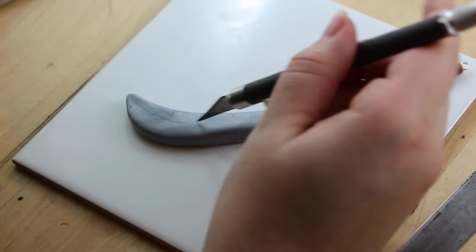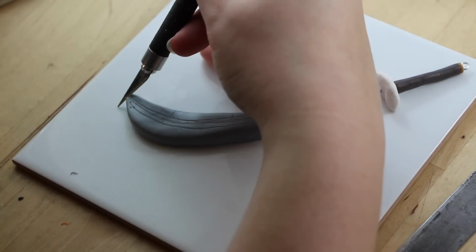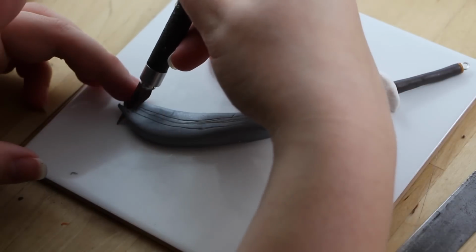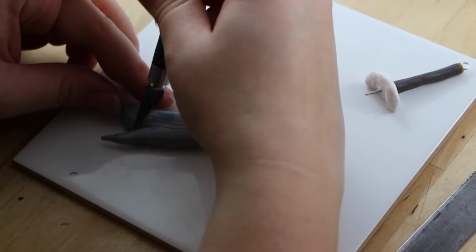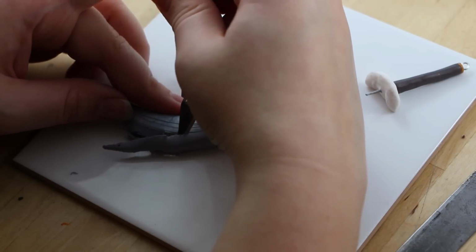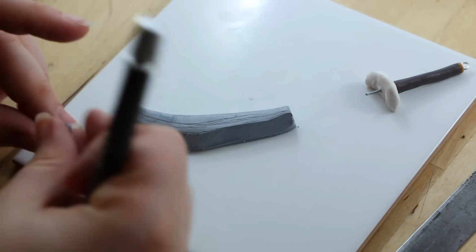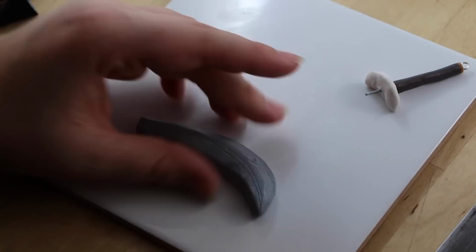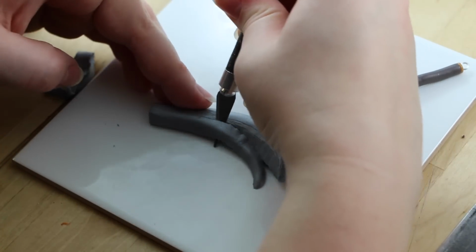To add some more detail to the sword, I'm taking my X-Acto knife and drawing a line in the middle. Then I'm going to take the blade and run it along the edge of the sword on an angle, and that's just going to give it more of a sword-like appearance. I think it looks better than having a stumpy looking sword. It actually makes it look a little bit sharp. Once you're done sharpening one side of the sword, flip it over and do the other side.